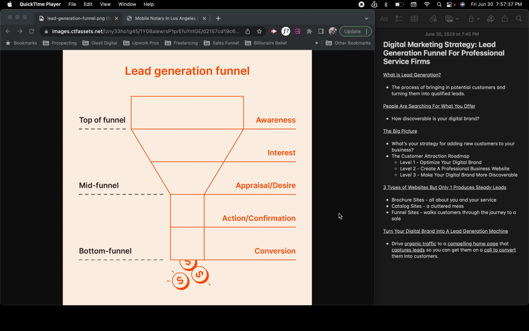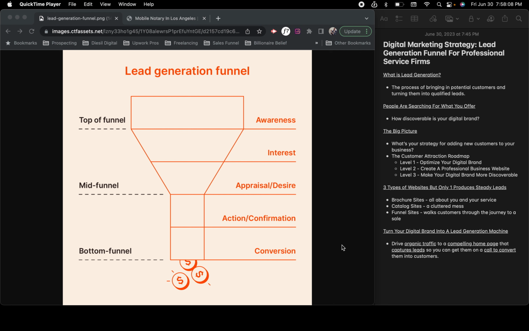That's why we have the process here at Diesel Digital, and we keep it consistent, because it's all about mastering the fundamentals, and having a system in place, some sort of guideline, some sort of roadmap that you can always follow to help you get from point A to point B. And in this case, for most businesses, because most of the professional service firms that I talk to, that reach out to me, the goal is usually, more often than not, obviously, they're in business, so they want to increase their income or they want to increase their revenue.